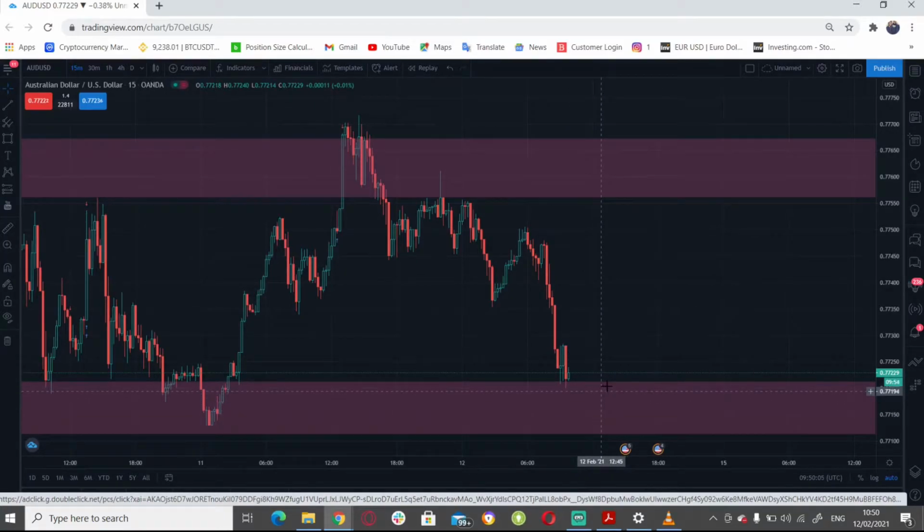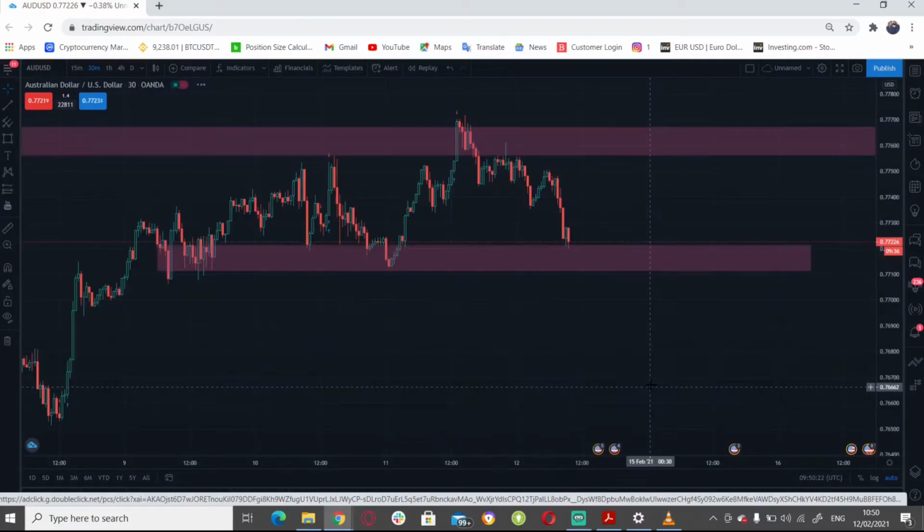You're going to wait for it to make some sort of confirmation that it's going to go bullish and return back to this zone, or you're going to make a confirmation and identify that it's bearish and it's going to keep going down. So the 15 and 30 minute are really going to help you do that, and just having your key levels is really going to help you elevate your trading game to a new level, because you're not going to have as many lines on your charts. You're going to have clean charts, and very good price action with very high probability setups, as opposed to trading in this zone.